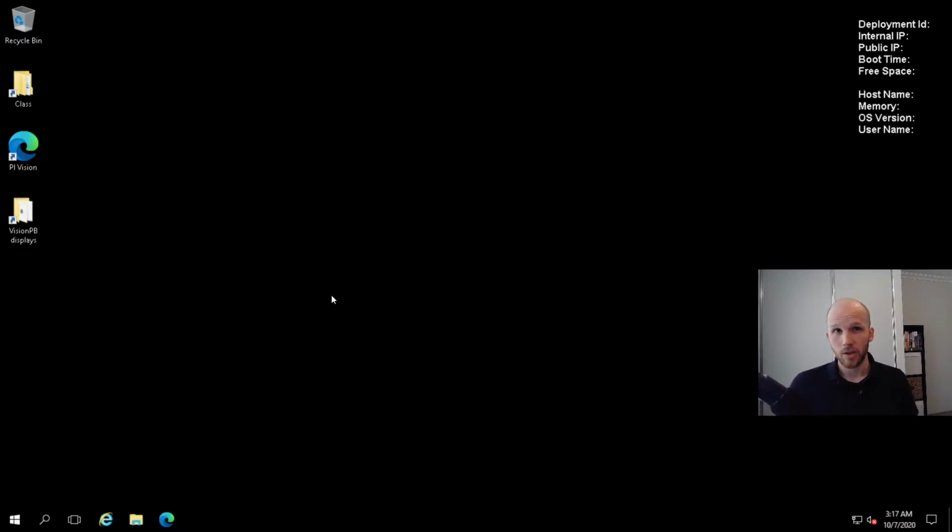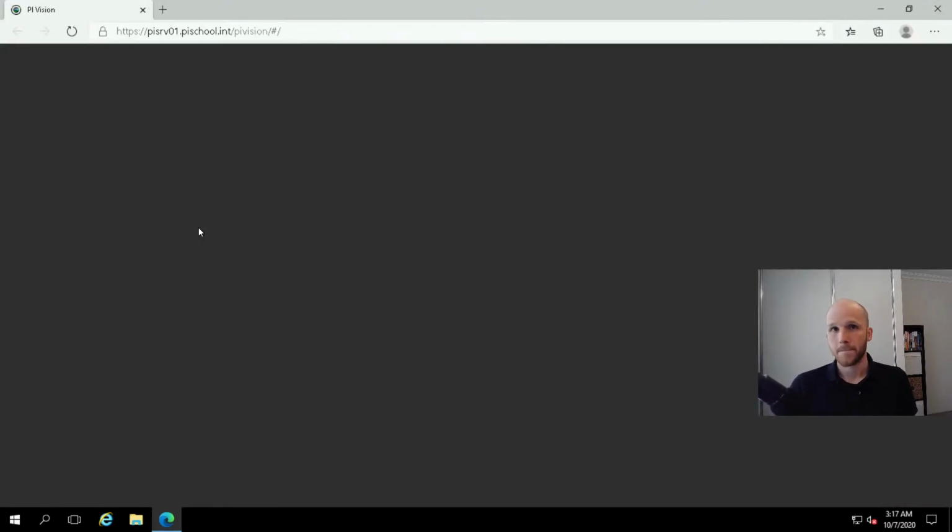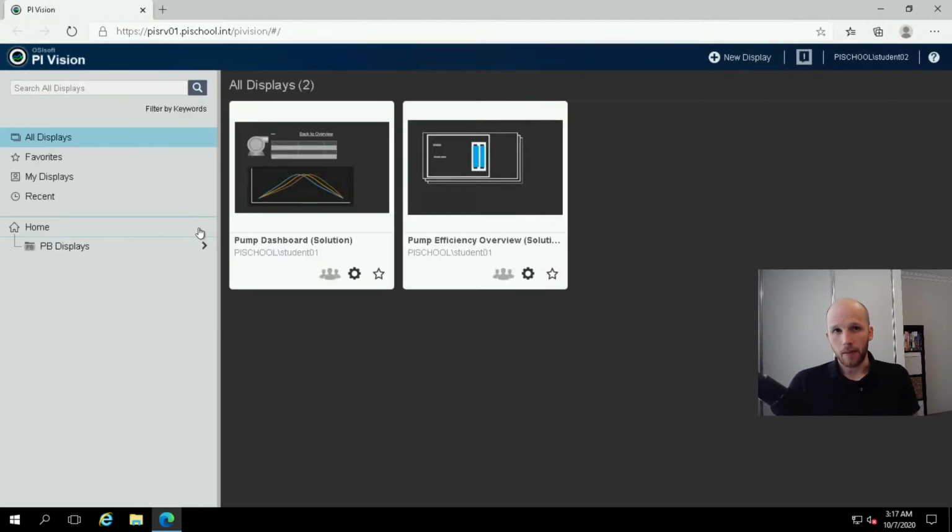Okay, so you should all see something a little like this when you connect. I'd like you to open up Pi Vision if you haven't already. There's a shortcut right there on the desktop. And there we go. So admittedly, this is going to be a little confusing for a lot of people. You've got a browser inside a browser. I've full screened mine, which is why you don't see a browser inside a browser, but you'll make it work. You'll get used to it.